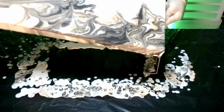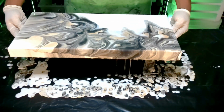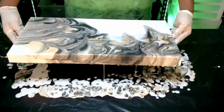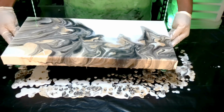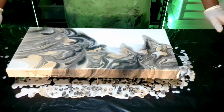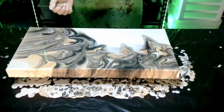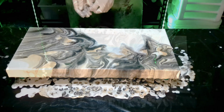Do I wanna go more? Oh, I love that already, how it is. I'm gonna leave it. As an artist, you gotta know when to stop. I think this is where I want to stop. I love that composition. Look at that.